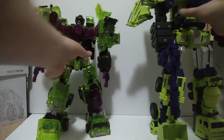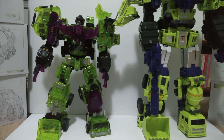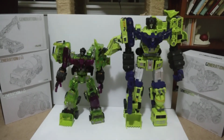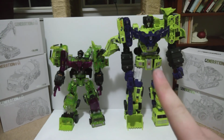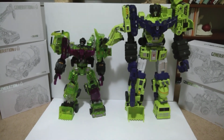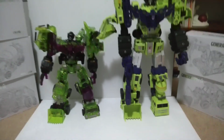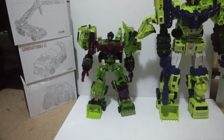Here he is next to Constructor. As you can see, he reaches about Constructor's crotch. This is the definitive Devastator right now. And for good reason. But this is a really beautiful piece.